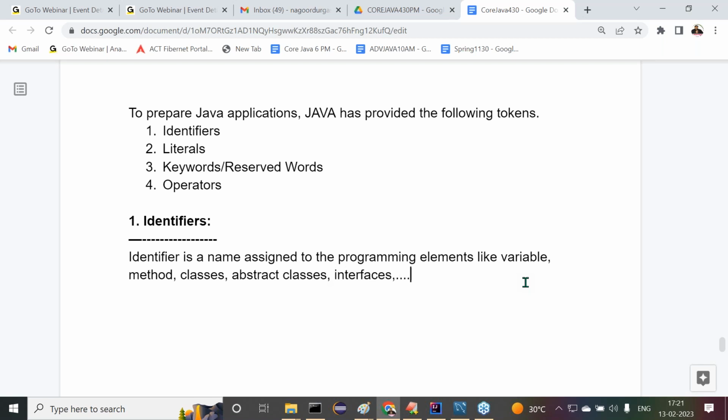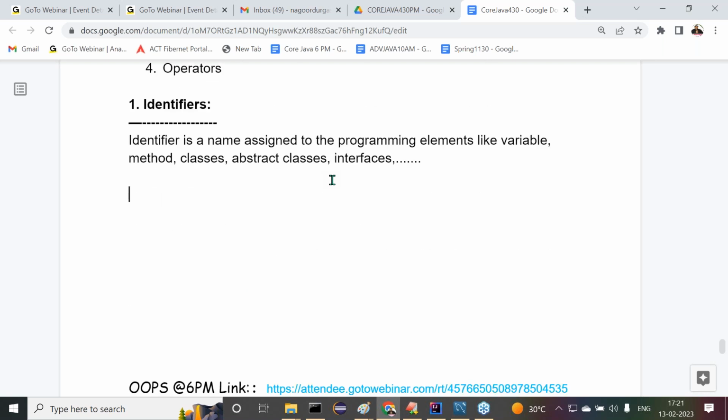What are the programming elements? Variables, methods, classes, abstract classes, interfaces, and so on. That's enough. This is exactly the meaning of an identifier. Simple definition.